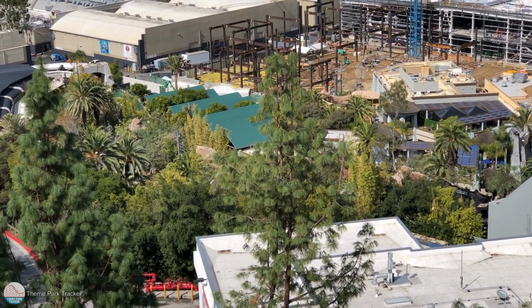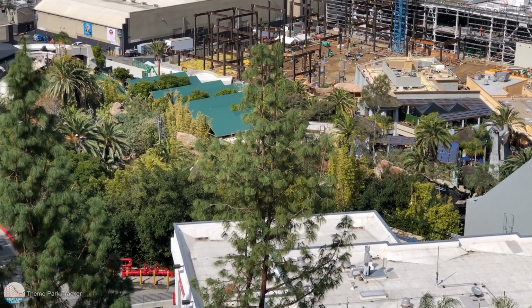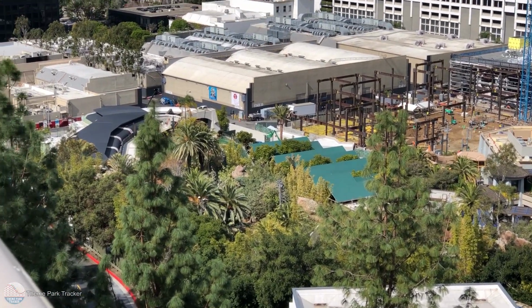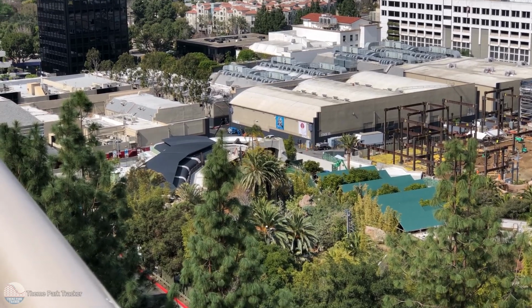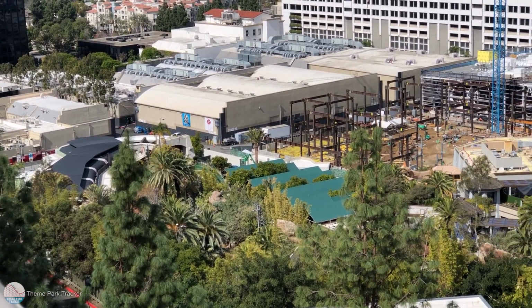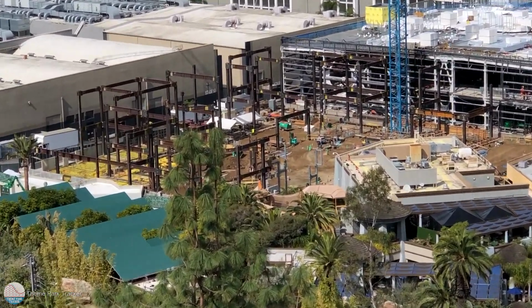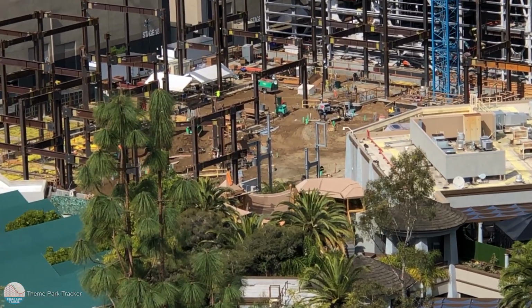Where would they put that switchback queue is an excellent question. They could use the Walking Dead building since that maze is closing down beginning of March. Or they could utilize the endless switchbacks of the Despicable Me queue that are hardly ever used. There's a lot to think about, and we'll see what happens when this ride officially opens on March 27th.